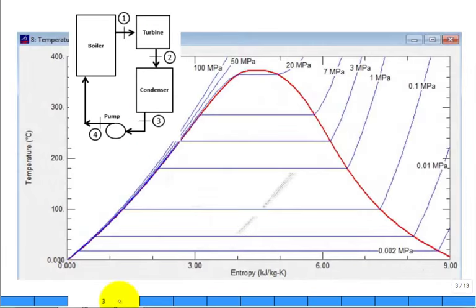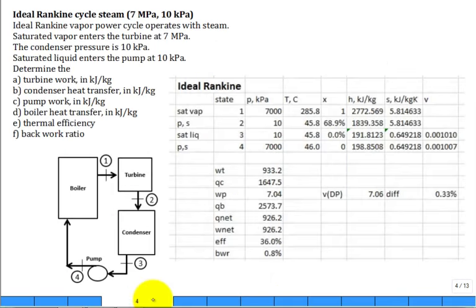So I think you have done all of these calculations and you need to make sure and do them again and do them again and make sure you're efficient. We go ahead and plot it. This was a 7 megapascal. Came down to the point 10 kilopascal, 0.01 megapascal. Then over and then basically like that. 1, 2, 3, 4 for the Carnot. We contrast it with the ideal Rankine where you're going to bring out of the condenser saturated liquid. So that's the big change. State 3 is now saturated liquid.